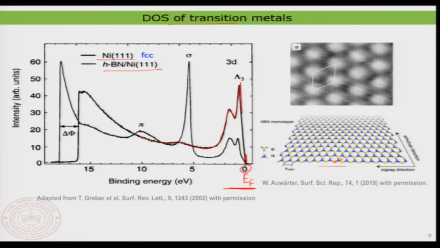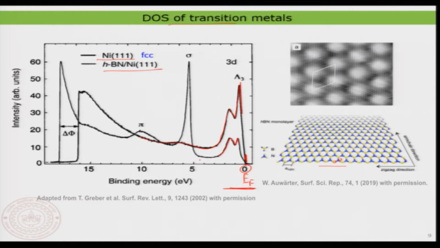So, now you deposit this molecule or prepare this material on top of the nickel 111 surface, and then you can do the UPS, ultraviolet photoelectron spectroscopy. You clearly see that new features are coming up. Of course, these two features near the Fermi energy are truly coming from the nickel 111 surface itself, because I have told you that whatever we are measuring is just from a few layers near the surface. That means nickel is still visible to the ultraviolet photoelectron spectroscopy, and therefore we see something from that.